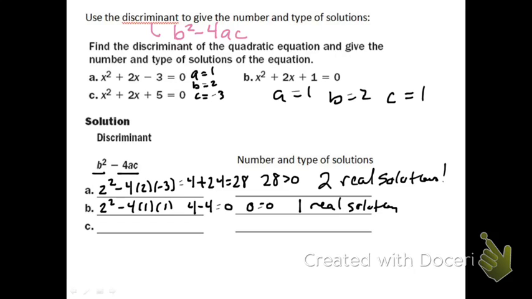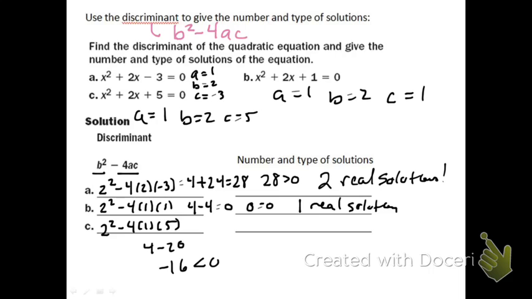And the last one, you might guess already what they're going to have this set up as. My a value is 1, my b value is 2, and my c value is 5. If I do b squared, it's 2 squared minus 4 times the a value times the c value, 5. That's going to be 4 minus 20. What is that, negative 16? Since that's less than 0, it's going to be two imaginary solutions. Can't spell here. Let's just scratch out solutions.